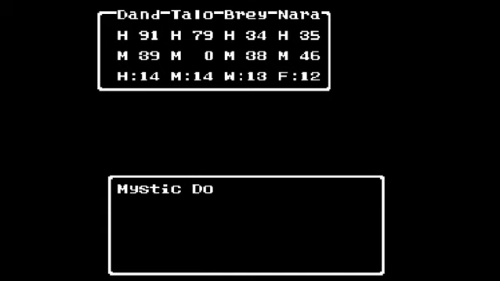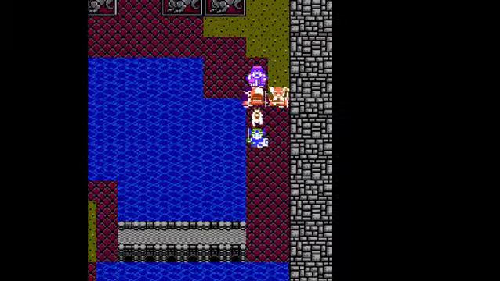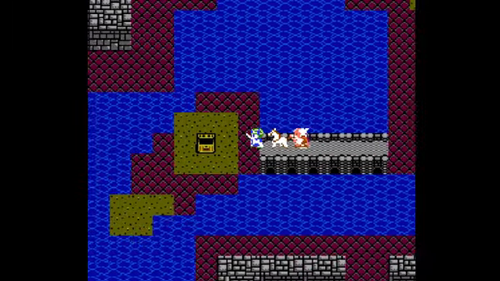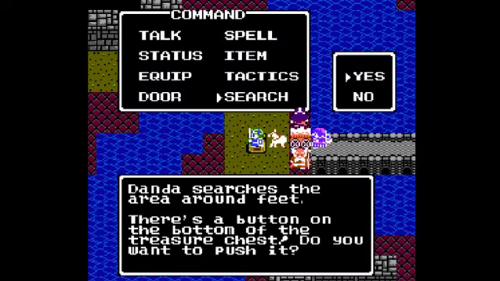Chaos casts Confuse on an enemy. 600 gold pieces for that. Alright. Alright, so here's where we found Orin. Here's where we found the Lamp of Darkness. There's a button here.